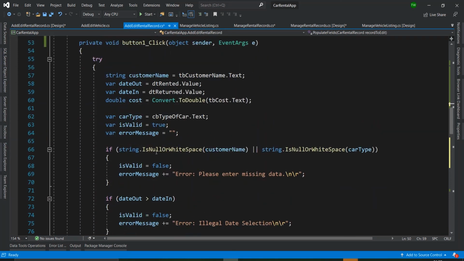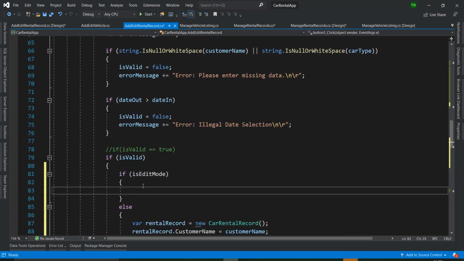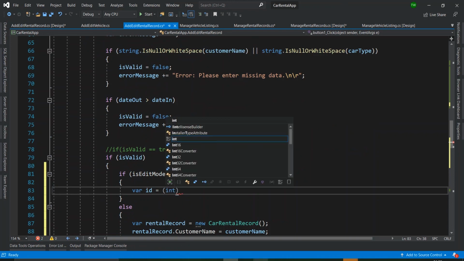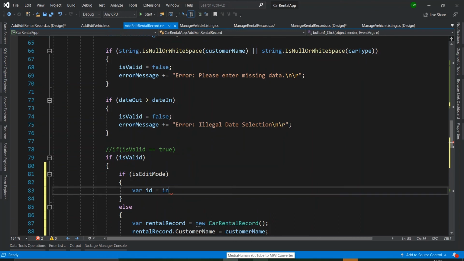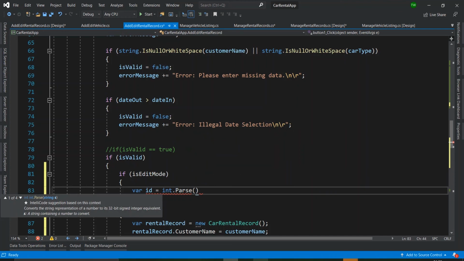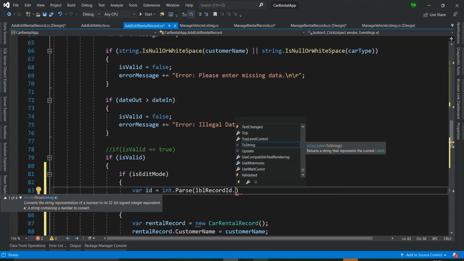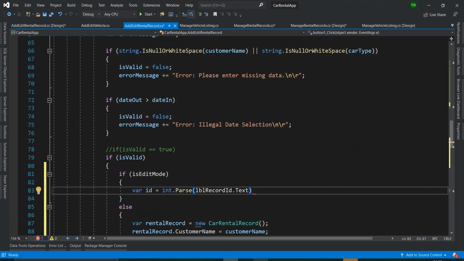So when I move along and I'm about to do editing now, the first thing I do is retrieve that. So var ID is equal to, and then I can just implicitly convert this. Well, no, I can't. I can do an int.parse rather. And then I'm parsing the record ID dot text. So whatever gets stored in the text value for that label, I'm parsing it to an int and I'm retrieving that ID.